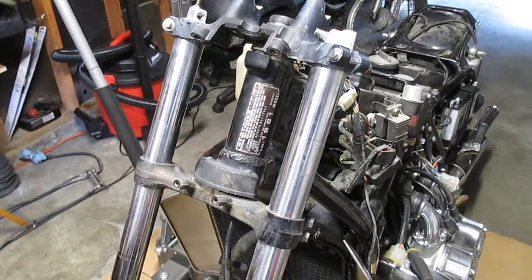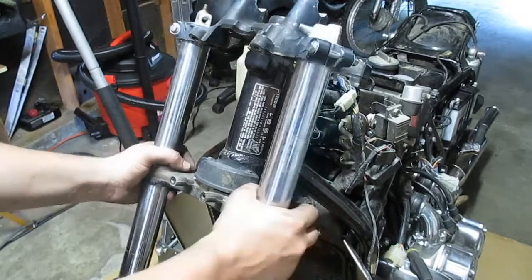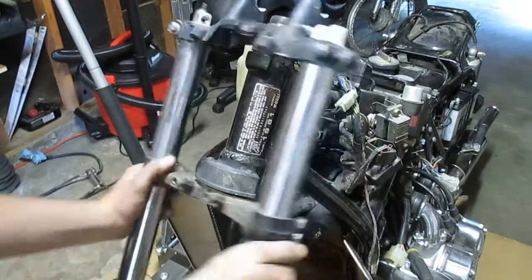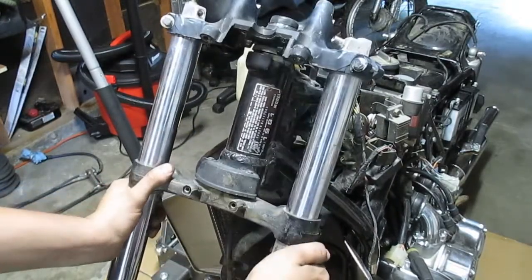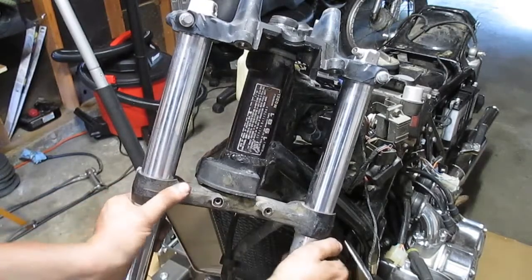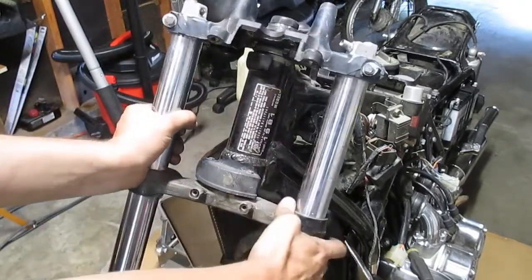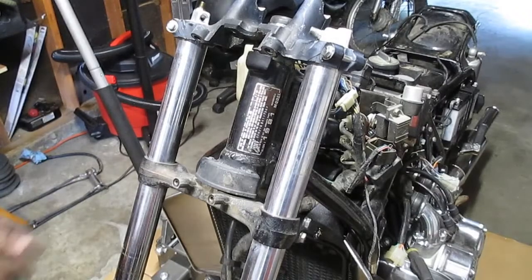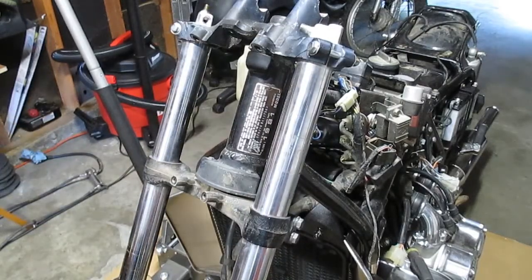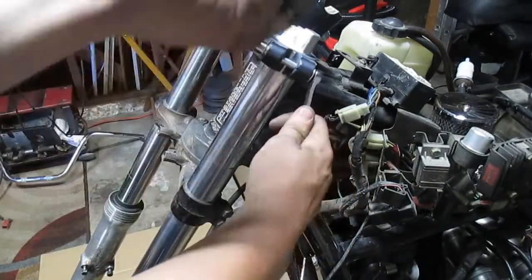I just wanted to take a minute to show you one of the reasons I wanted to take all this apart, besides just to paint the triple trees. They just, those bearings are trashed, or over tight, or both. Either way, not something I want to be riding around on. Like, right, yeah, nah. Tops are 10 millimeters, and the bottoms are 12.